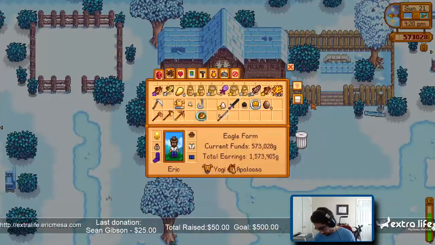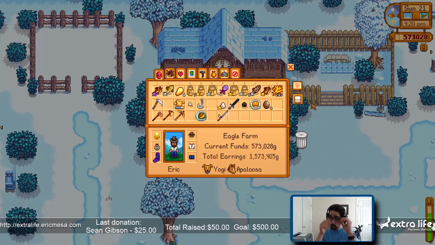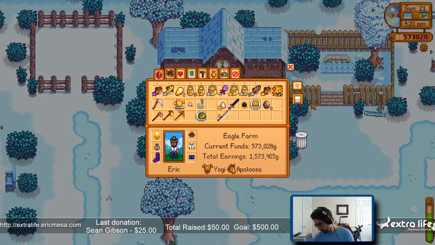Alright, so if I come back over here to my winter to-do list, I have caught my sturgeon. Alright. And what was perfect fish again? Perfect fish was summer. Or buy from the traveling cart. All right, so let's go get some stone.